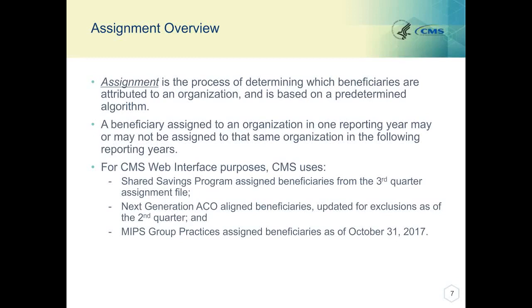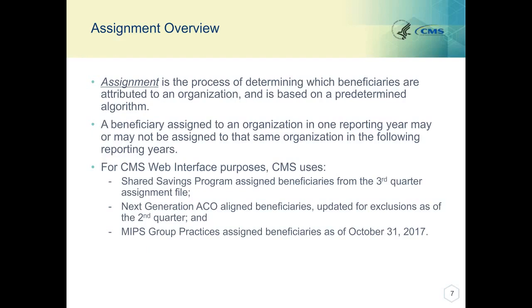Assignment is the first step of this process. It uses a predetermined algorithm to establish which beneficiaries should be attributed to an organization. A beneficiary assigned to an organization in 1 year may or may not be assigned to the same organization in the years that follow. For purposes of sampling into the web interface and for the Shared Savings Program, we used third quarter assigned beneficiaries.